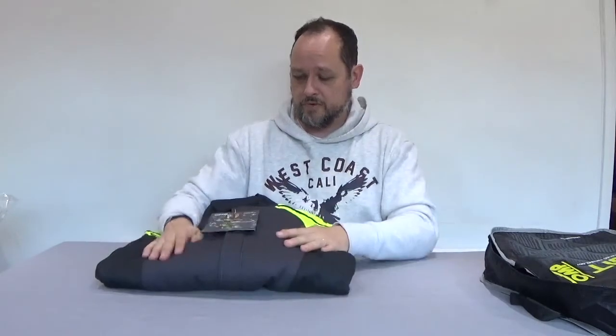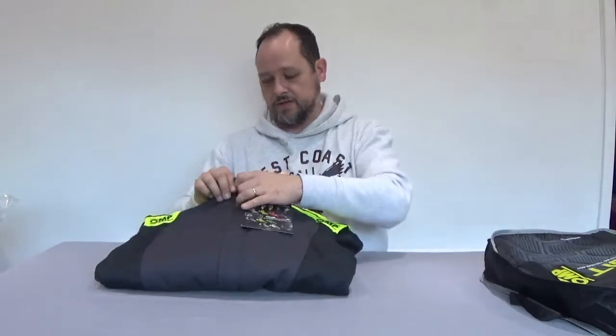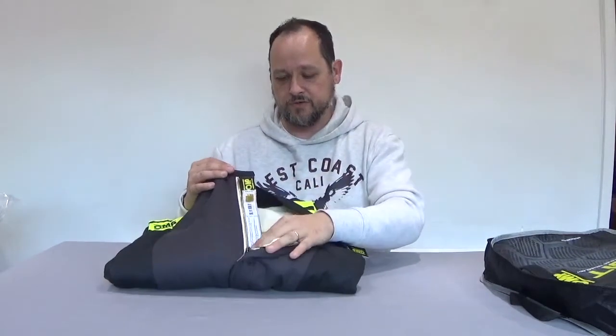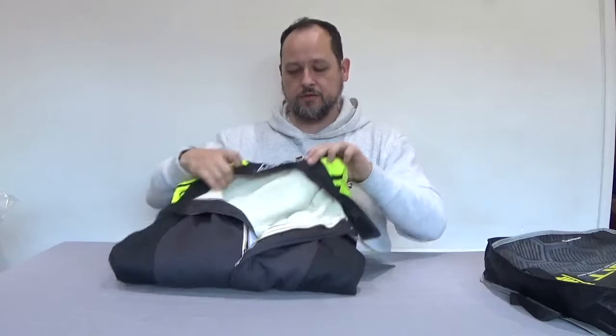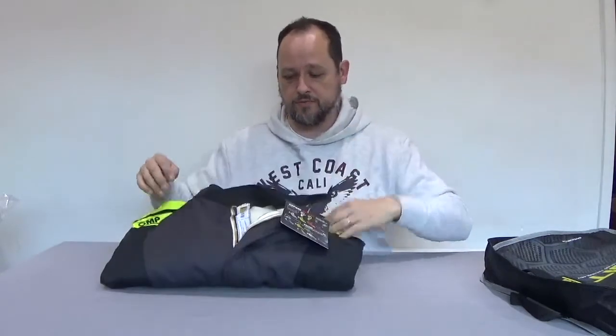I'm not going to unfold it on the table because you just wouldn't see it anyway. But yeah, again, this is 2018, and it's got a couple of nice layers in it, all designed to give you that protection. All of the nice official labels inside, all the way from Italy. And at the back of the collar, you've got the label there to show you what spec it is. And when you get scrutineered, they will check all of that, make sure that it's in date and valid, and they give all of the equipment once over to make sure that none of it's damaged and that it's going to do its job if you need it.